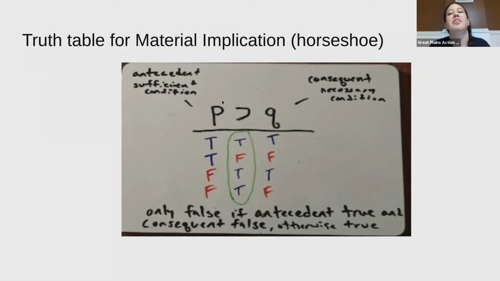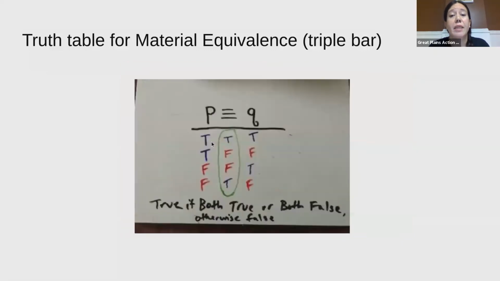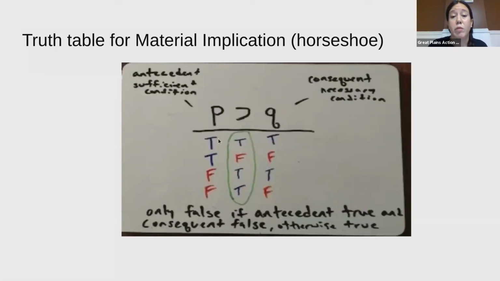All right. We can talk about sufficient and necessary conditions too, as the horseshoe represents that. So if we say P is sufficient for Q, that means that having P is enough to guarantee that we have Q. So if we have P, and it's true that having P is enough to guarantee us Q. If we have P and we do have Q, that's true. But if we have P and we don't have Q, that's false. That means that P isn't sufficient for Q. And if we don't have P, it doesn't really matter then, because we're only concerned that if this is true, then this has to be true as well.